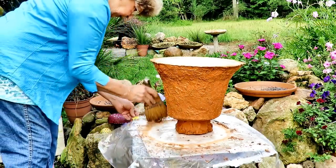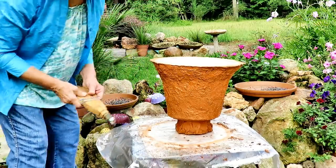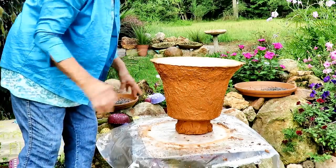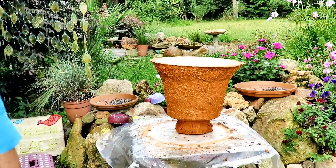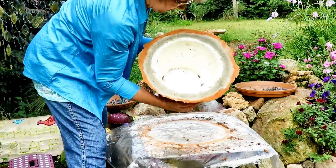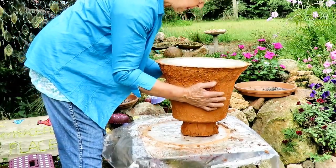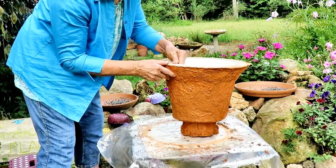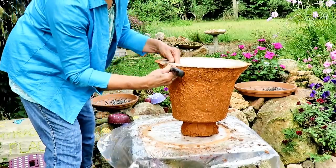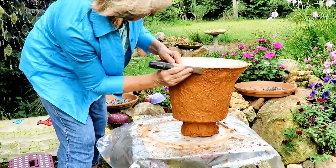This won't do any good right now, but I'm going to get it off anyway. Okay. I'll turn it over sideways and let y'all see the inside. This is the pot thing that's in here. I may have to take it apart to get it out. I don't know yet. Oh, goodness. Chisel off these edges and smooth them around a little bit.